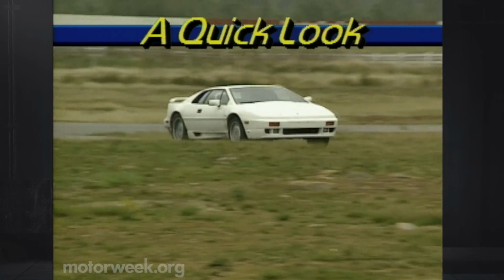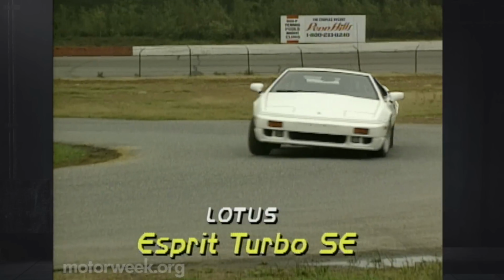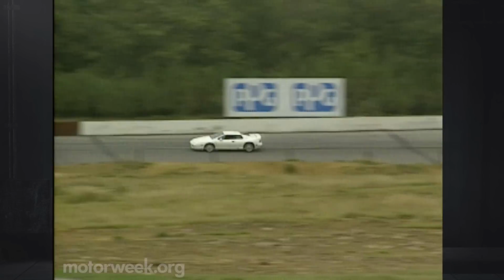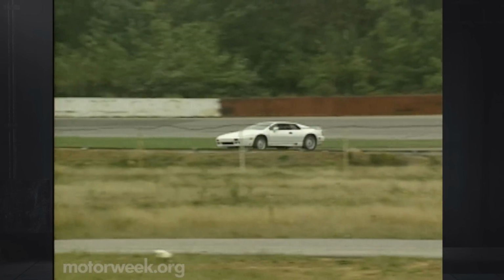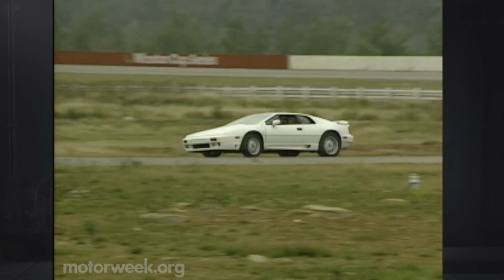And if you figure that a Ferrari Testarossa cost about twice as much, the Lotus begins to look like a real bargain. And if this seems like a thinly disguised justification for us to have a good time in a fast car, you're right. Can you blame us? After all, the Esprit SE is the fastest production Lotus ever made. And we'd already secured Pocono International Raceway to test the latest and ultimate Corvettes, which you'll see some other time. So why not? Okay, with our reasoning, we'd have lost in a debate with Aristotle, but we're as interested as he was in the pursuit of truth, that in our case being acceleration times.